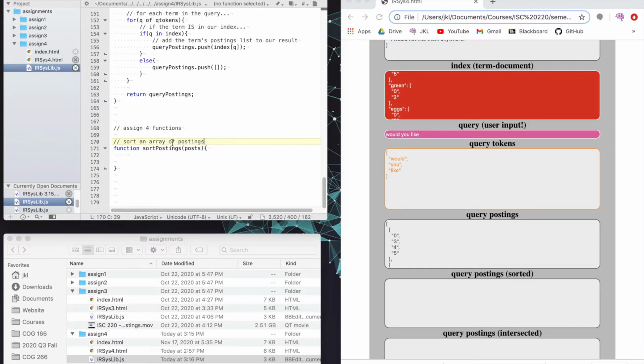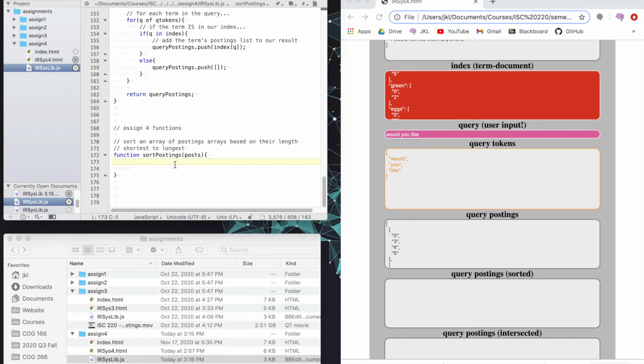No, sorry. What's the best way to phrase this? Sort an array of postings arrays based on their length, shortest to longest. Okay. So that's our goal. That's what this function is supposed to do.